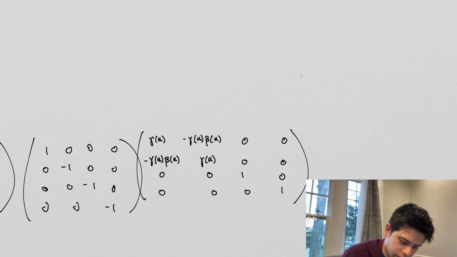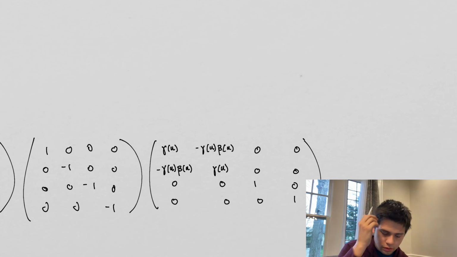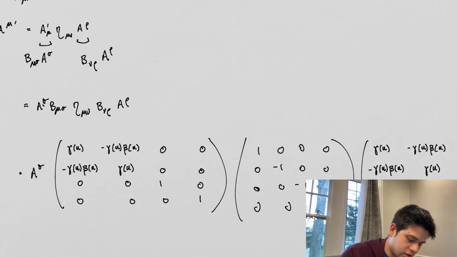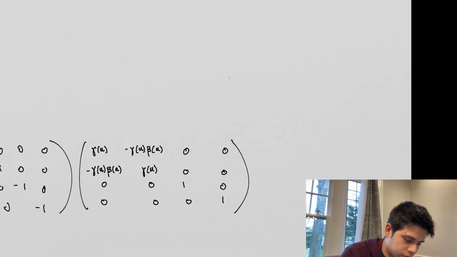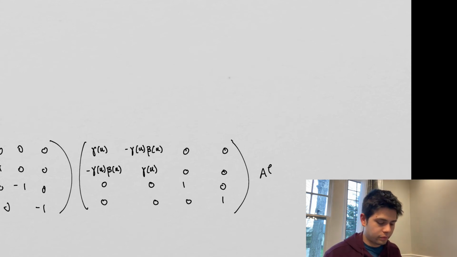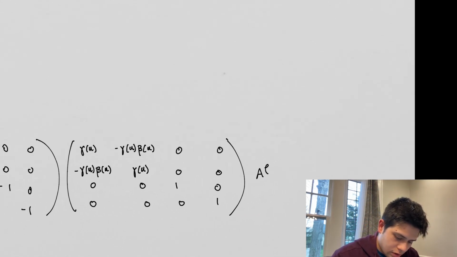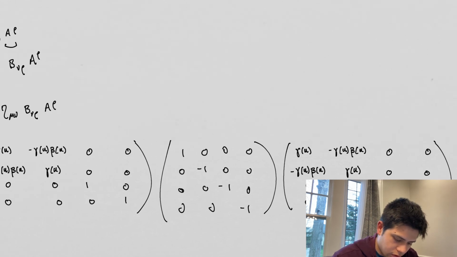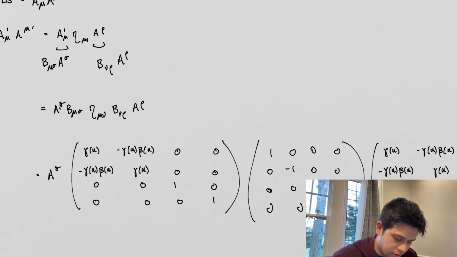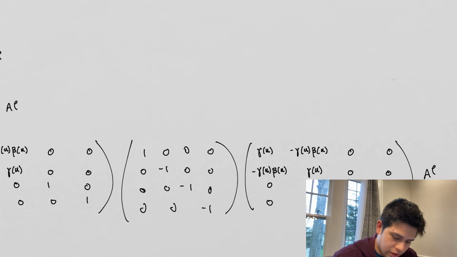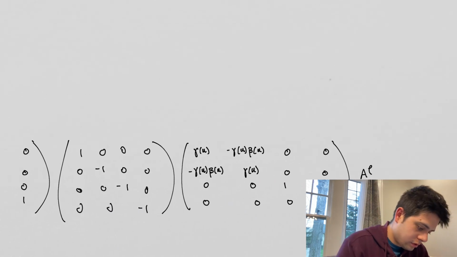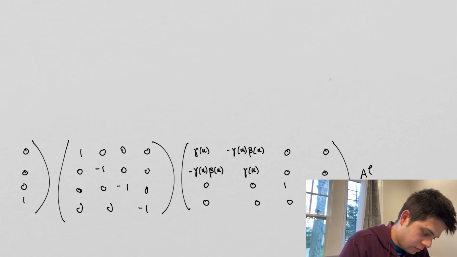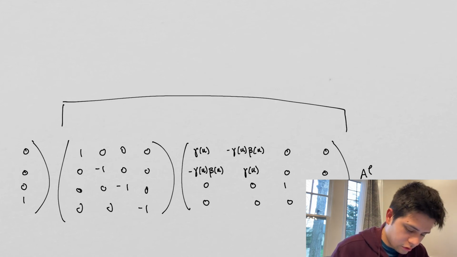And paste. There we go. And then our last thing we want to put in here is our A row. A row, like that. All right, so this takes up a lot of space here. So let's do this one first. Let's do this multiplication first, where we're going to just do these two matrices.